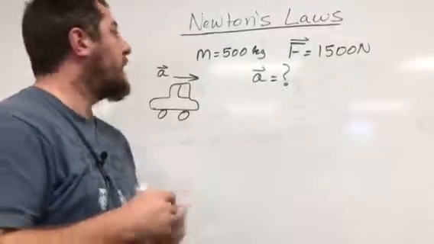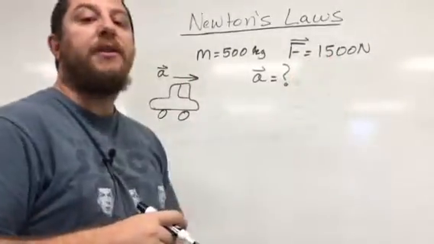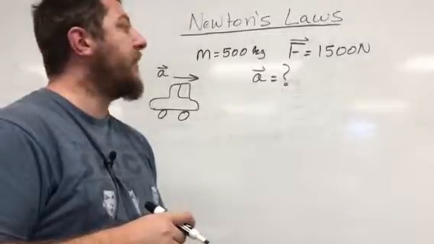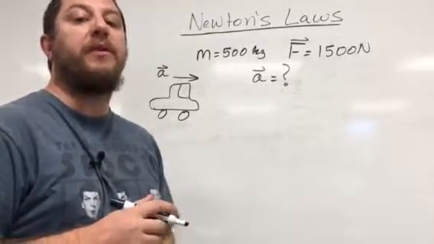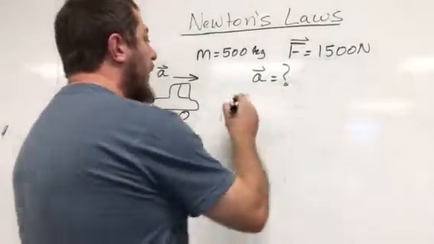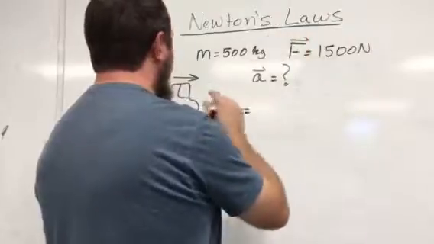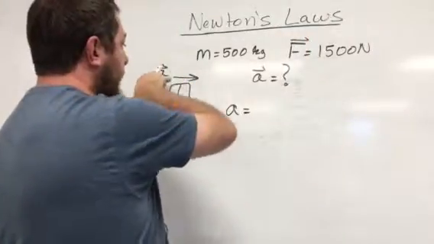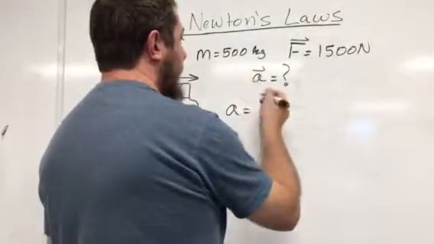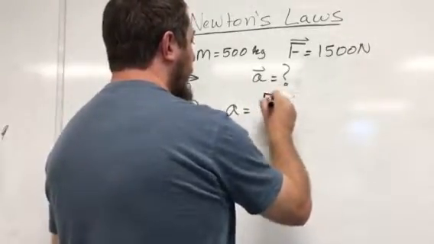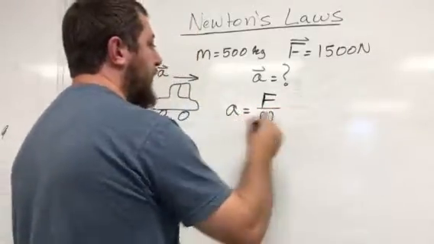So we have our car, and its mass is 500 kilograms. The engine is going to supply a force of 1,500 newtons, and we want to determine what the acceleration this car is going to experience is. So all I need to do to find the acceleration, and I'm going to drop the vector symbols, mainly because if my acceleration is in the direction that I'm moving, then everything is positive, and so the direction is implied. And the magnitudes can just be calculated from this equation.